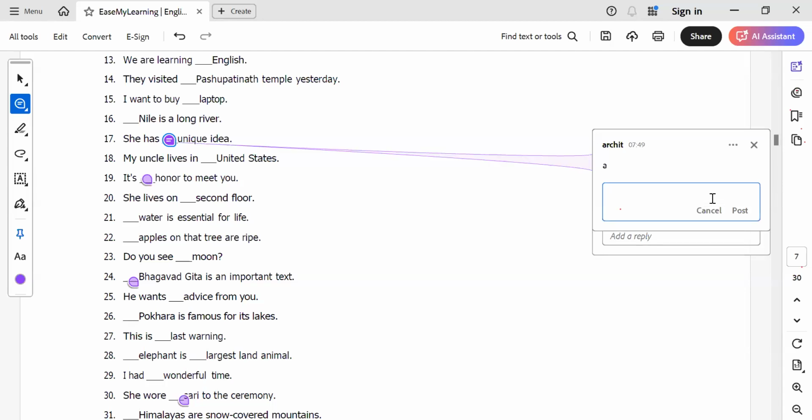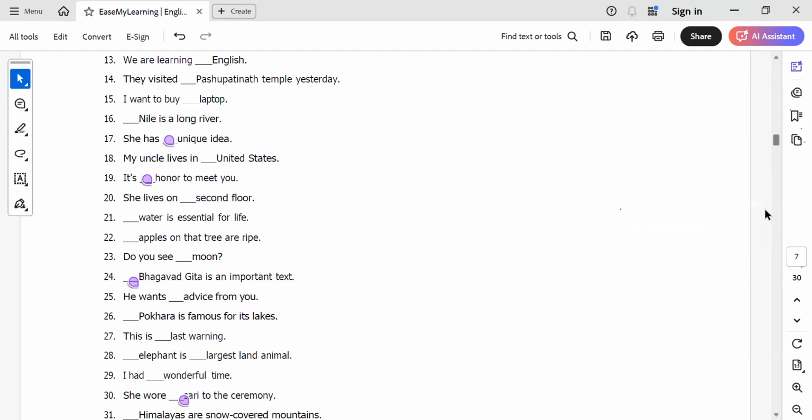So here again, unique can be spelled as unique, like university. This is a very similar word to university. We can start it with a Y sound when we are pronouncing the word unique. So that is why we use 'a', not 'an'. This is also a common word which is used to test. So everybody, we have to be careful and use 'a', not 'an'. That is why we have included this question in our practice questions. So the correct answer is 'a', not 'an'.